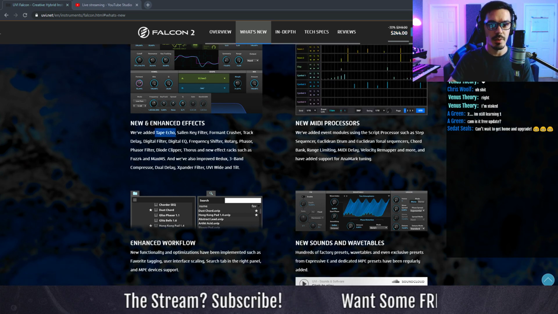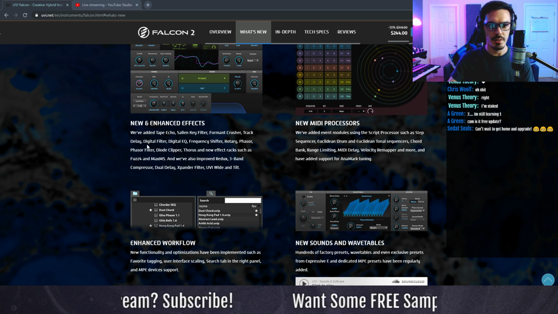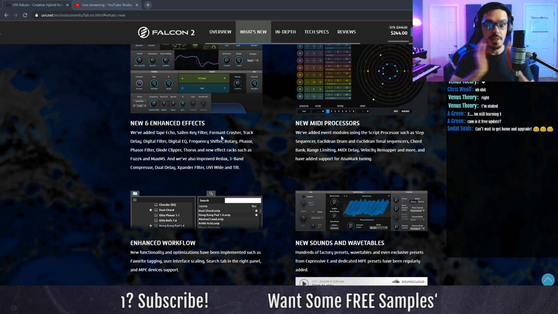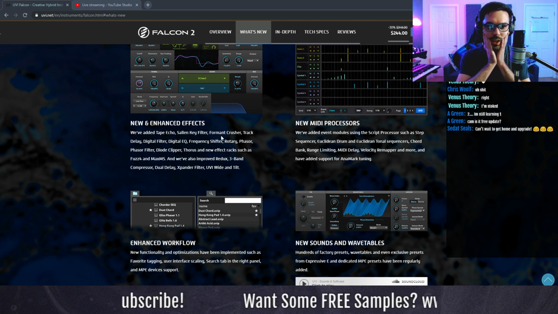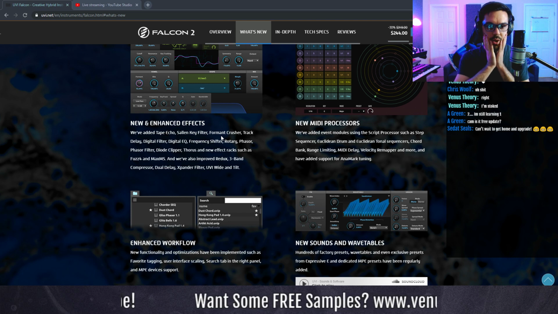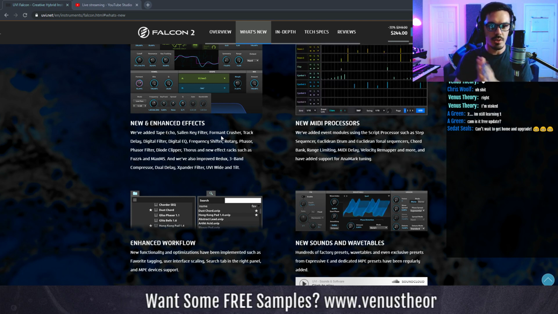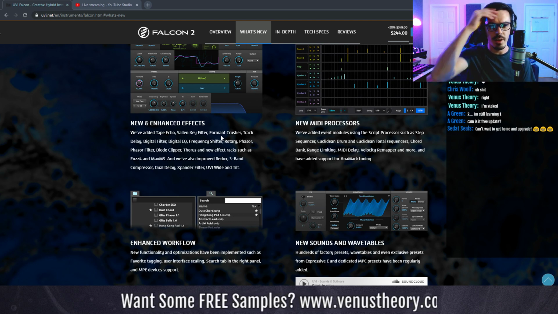Okay, new effects. This is what I'm excited about, the tape echo. Salon key filter, formant crusher, track delay. Oh my god, did they finally add a delay? So I can make my offset Jack U snares? Sick. Digital filter, digital EQ, frequency shifter. They already had that.